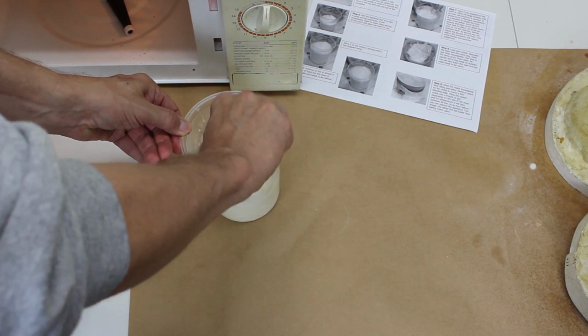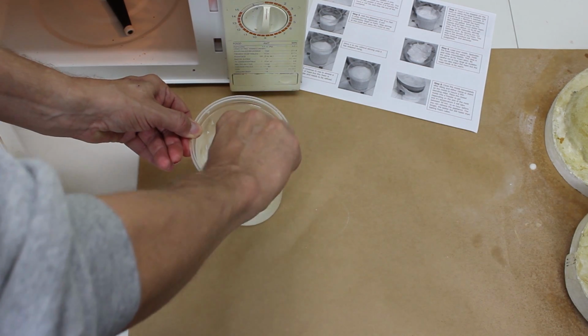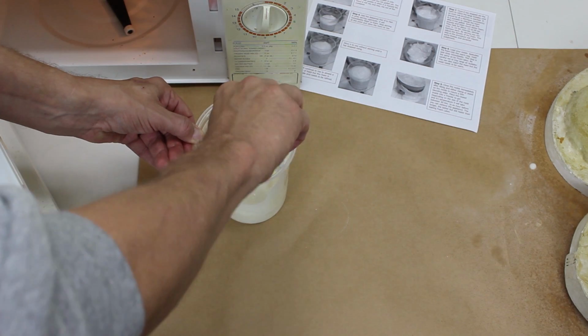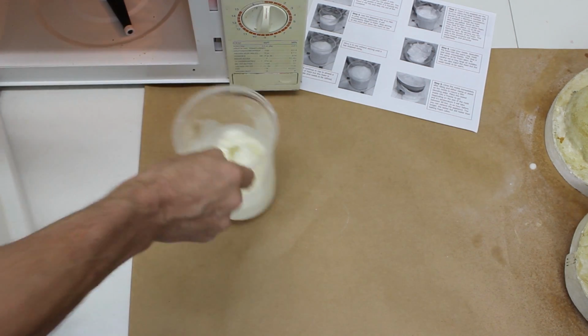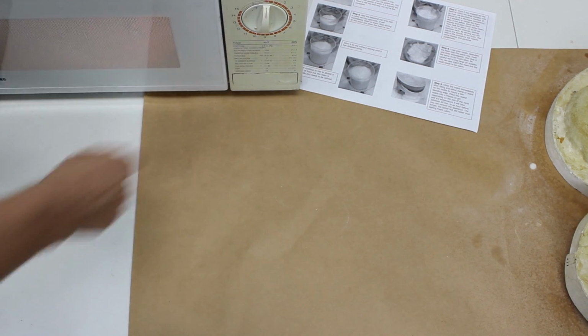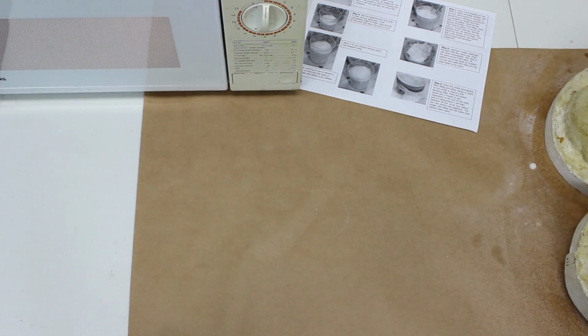Once it's melted enough, use the stir stick and stir the gelatin so it remelts as evenly as possible. Be sure to scrape the sides so that the material doesn't burn. Replace the cup back into the microwave and continue heating for another 10 seconds.